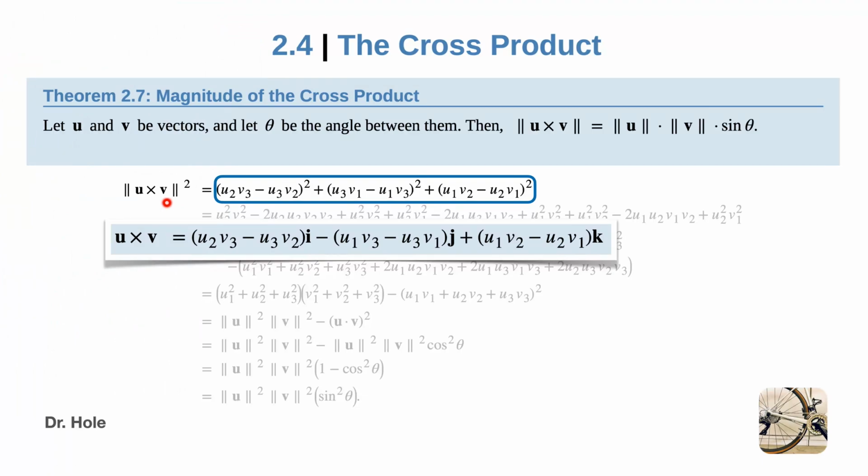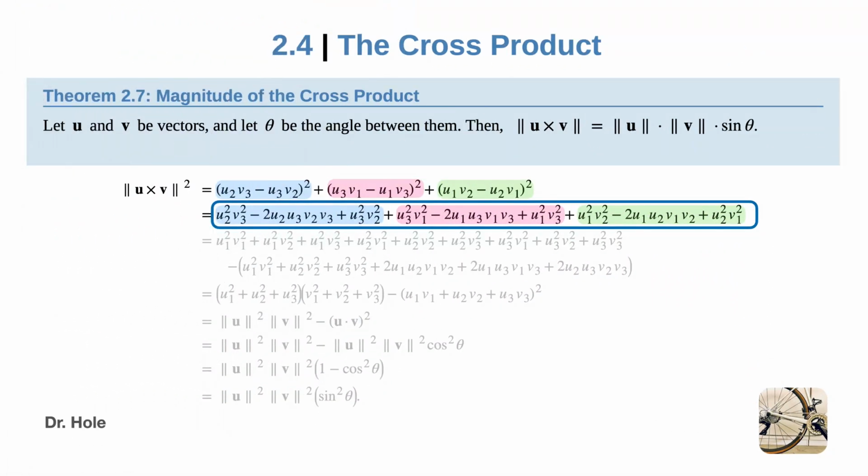We're taking the magnitude squared of the cross product vector. We know that the definition of the cross product vector has these components. So summing the square of the components results in this right-hand side. Nice. So that's the dot product. Let's move on to the next line and establish the identity there.